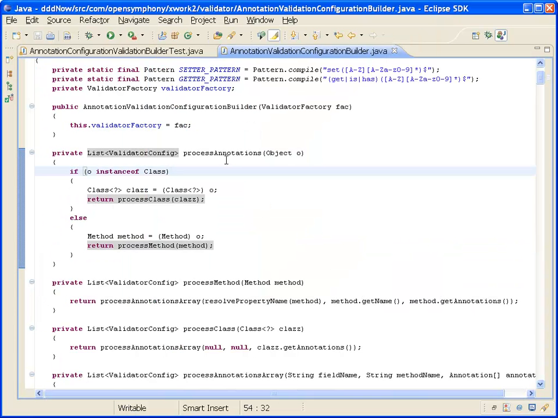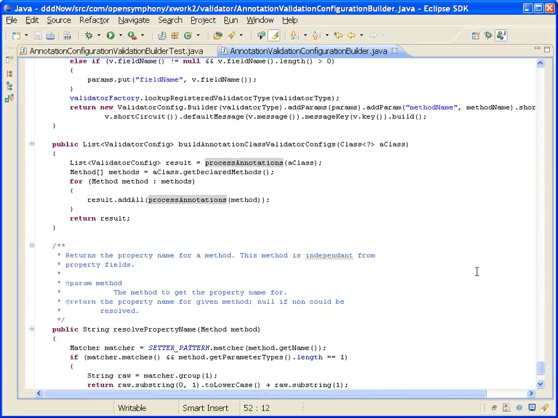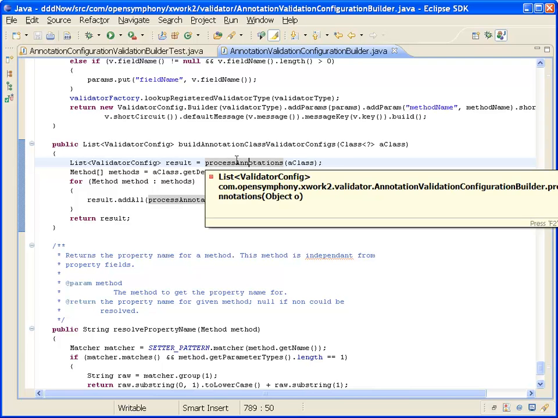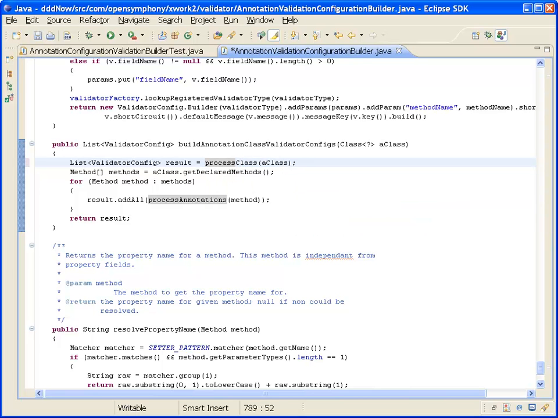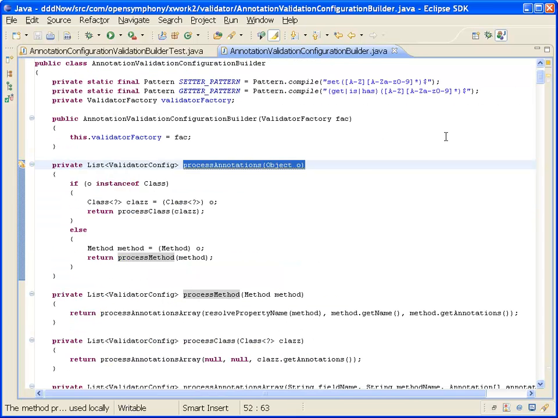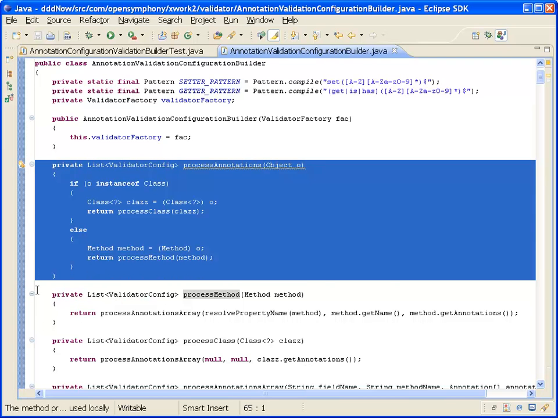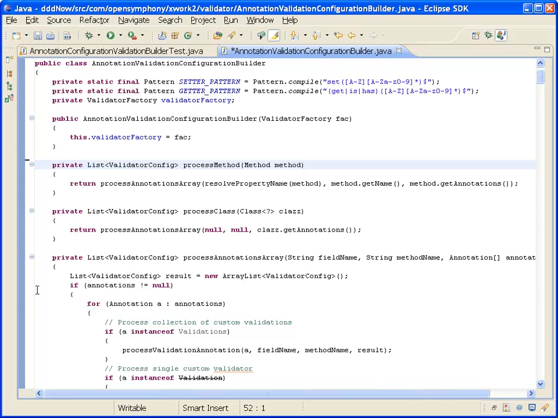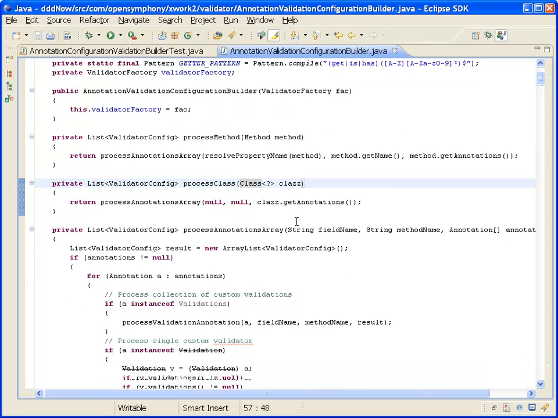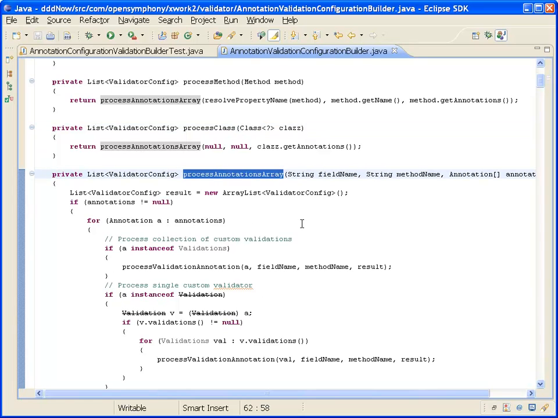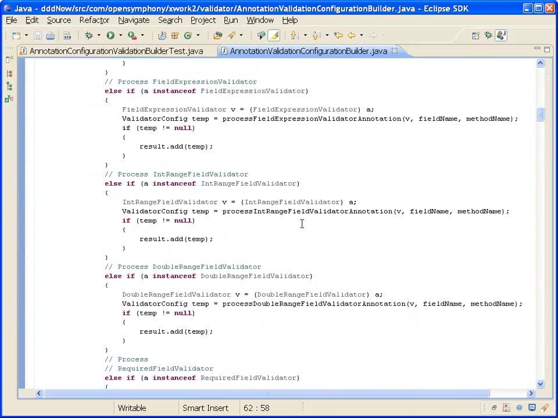We already knew process annotations is private, and there's only one caller, and that's our friend down here. So look what I can do here. Now that I have two different methods, one which specializes in processing classes, and one that specializes in processing methods, like so. Note, I don't have any red. I do have one little warning, which is, of course, this guy is no longer ever called anywhere. Wow, that was pretty significant refactoring. I am still very attracted to solving our process annotations array issue.